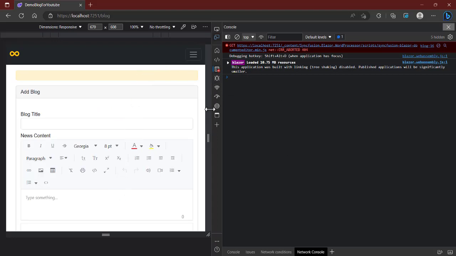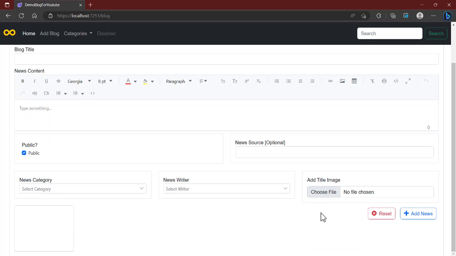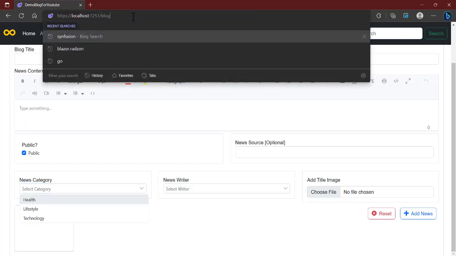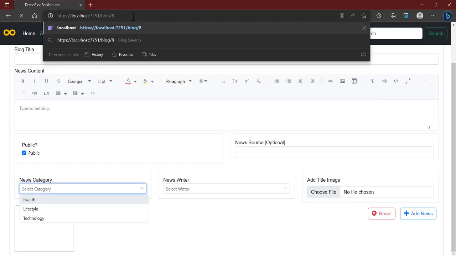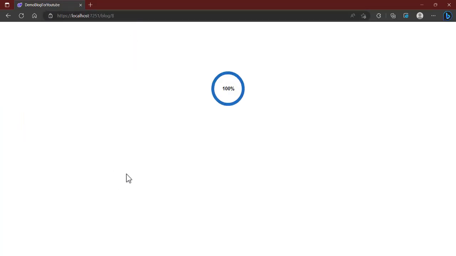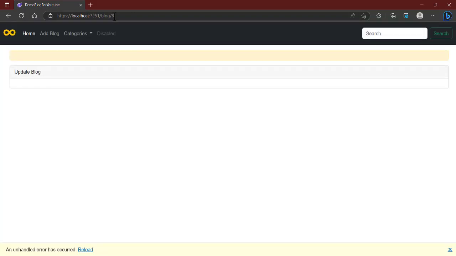Now it is fetching the data for us. So add block. Now let's see. So we have select writer, select category, right? Let's see. If you pass id as 8, that's what's going to happen here. So the id here is not null, it is 8. When you get the data, the model is not also null.